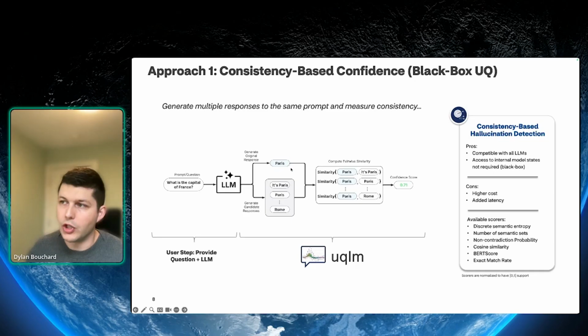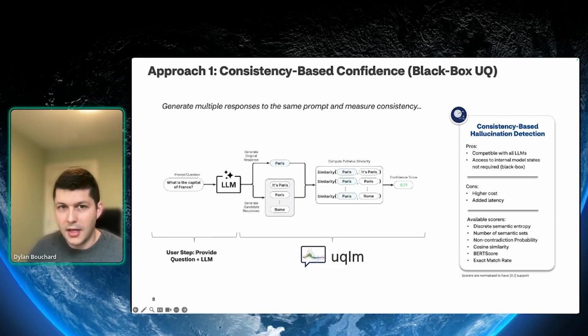And then we pair them up, original versus candidate 1, original versus candidate 2. Remember, these are all generated from the same LLM, from the same prompt. And then we're just measuring the semantic agreement, consistency, similarity of the paired up responses. We can do these pairwise comparisons using a number of different methods. We can do embeddings-based similarity. We can do natural language inference, entailment, contradiction classification. But then we basically aggregate these pairwise scores to get our confidence score for our original response.